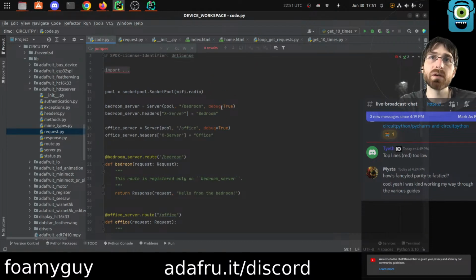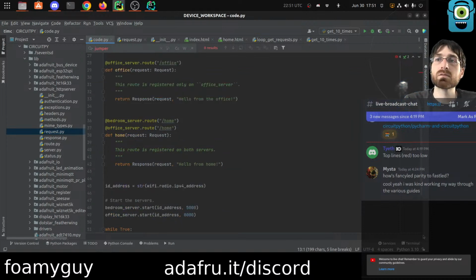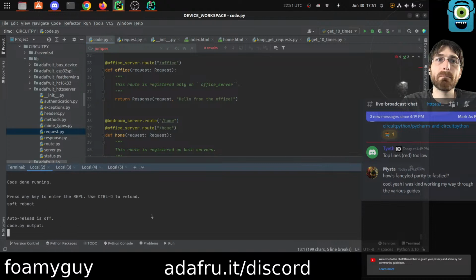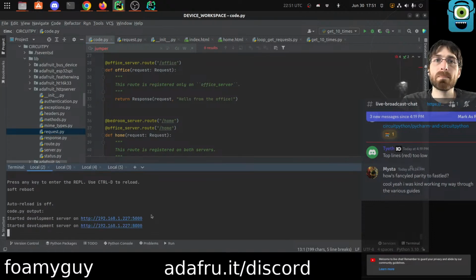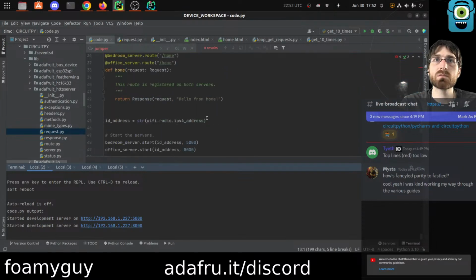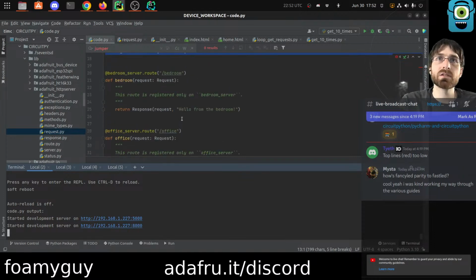And office and bedroom will have different X server headers. On two different ports. You know which one's which though? URLs also. Bedroom server is on 5000.